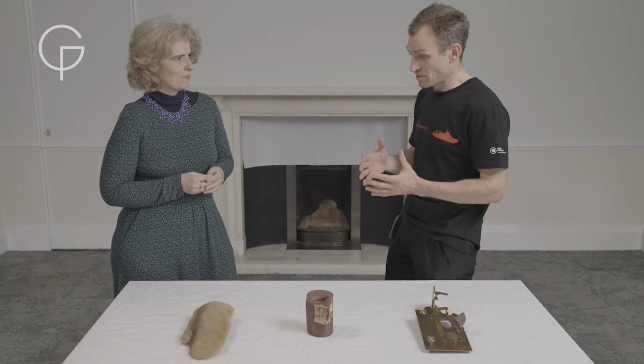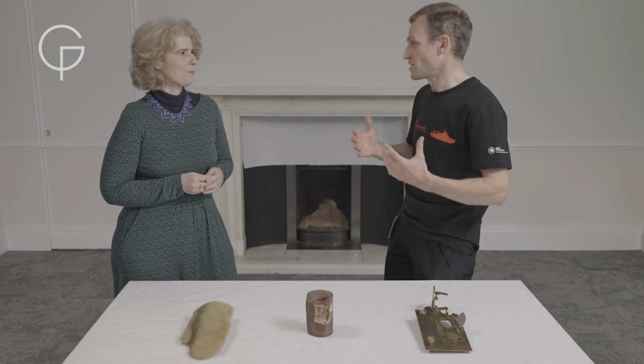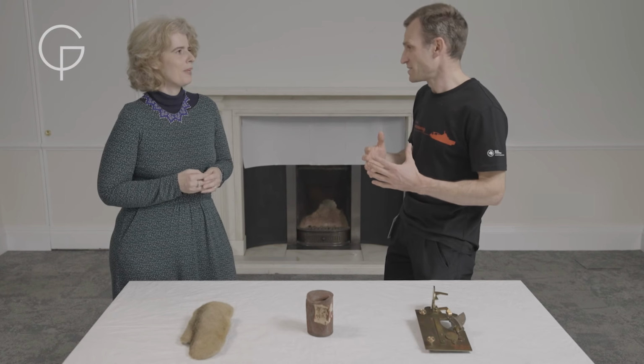So again, not too tight, you don't want cuffs that are too elasticated. In addition to this, it's quite good to have a layering system so that you can take off and add on layers as is required. Because the last thing you want is to have one big coat. If you take it off and you've got nothing underneath, it's hot or cold, there's nothing in between. Yeah, generally cold, I expect.